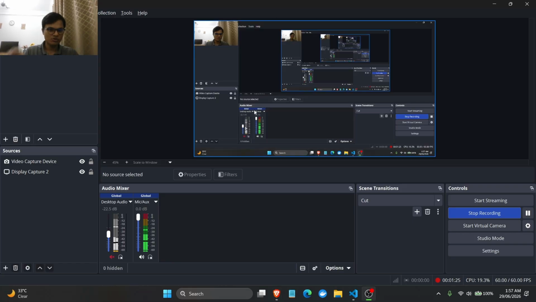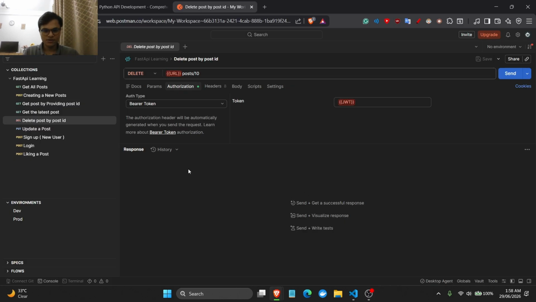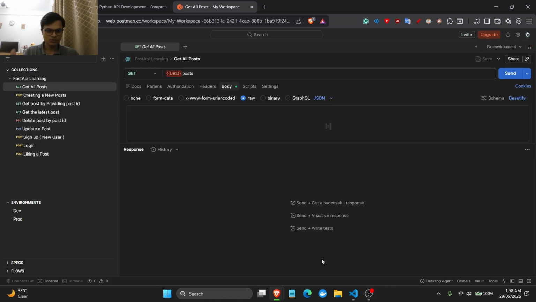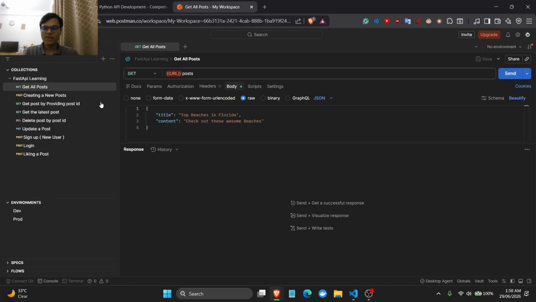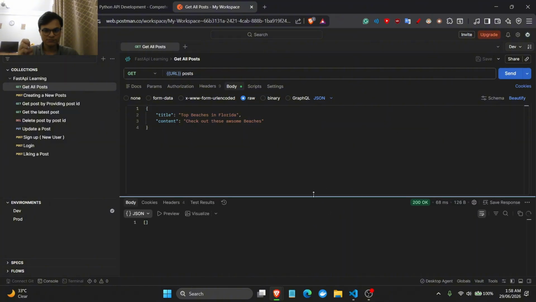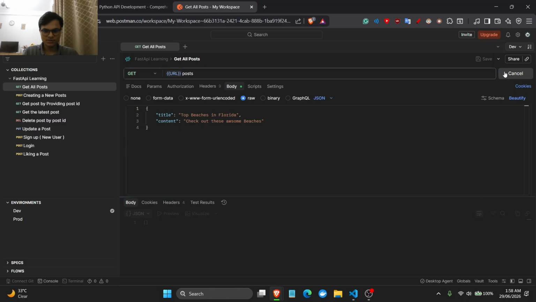Okay, guys, just give me 2 minutes. Let me just turn on my Postman for my localhost, and I'll be back. Yep, we are back. So now I've turned on the Postman, and I've turned on my server. Let's just start by getting the post. We get an empty post, which is interesting to say the least.